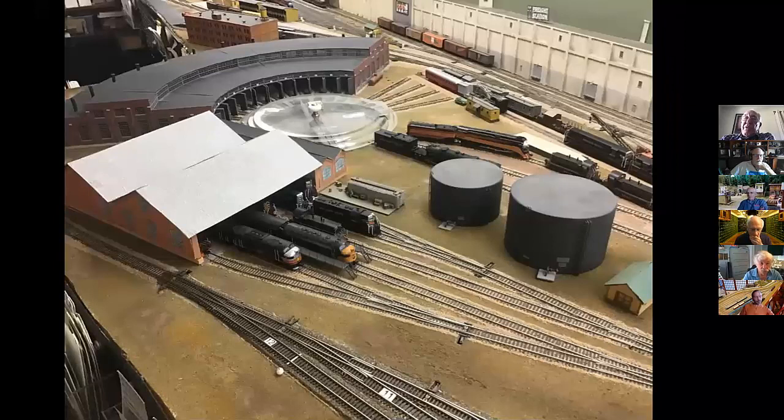Near you is a foam core mock-up of the paint shop where diesels were serviced up until they tore this paint shop down a few years ago. And back here is a roundhouse for steam. We haven't really included steam in the ops yet, but it's coming down the line, and I'll probably add a job for a hustler to handle the steam on the railroad. But right now it's kind of dormant at this stage in the game. We use steam on a lot of the mainline trains, but steam in N-scale is tough because it's hard to crowd in a speaker and keep alive in a lot of those engines.